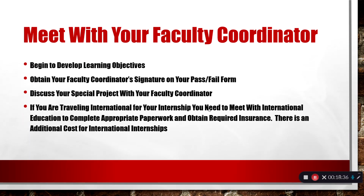All right, so by the end of week 2, you want to have your special project determined. Run it past your faculty coordinator. Your faculty coordinator really won't get in the middle of it. The only reason they would have any comment is if it is, in fact, what you normally would be doing. Again, if you say you're spraying herbicide on invasive species as a special project, they'll say no, if that's what you're normally doing. Other than that, it's between you and your supervisor.